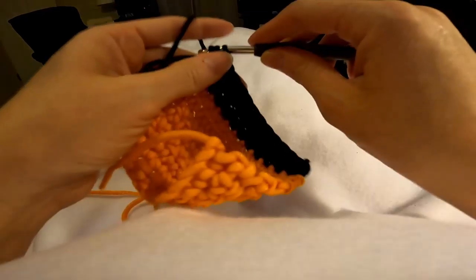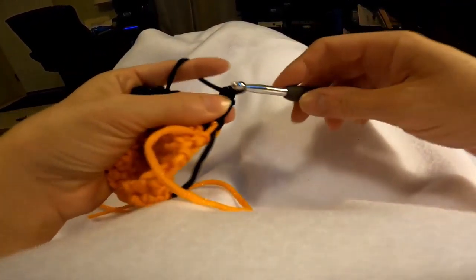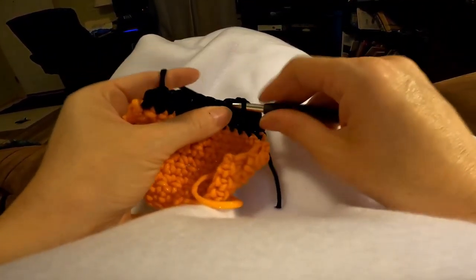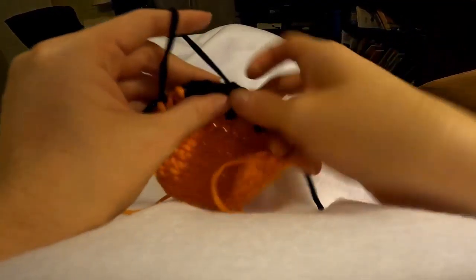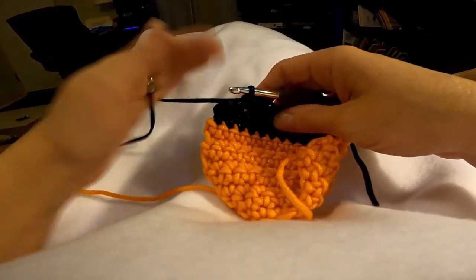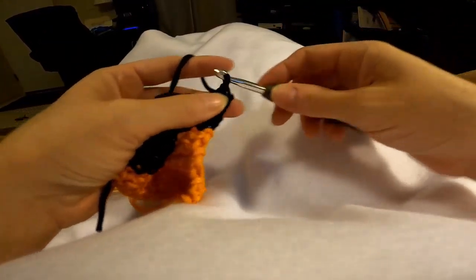You guys see that? About the only downside to it is that it's a little rough on your hands. Any projects that you make out of this, I would have them be exclusive to the kitchen, where you're making a scrubby or a dishcloth. This would make an excellent dishcloth. In fact, I might do a cute little dishcloth for Christmas. I'll show you guys how to do that if you want. I just really like it.